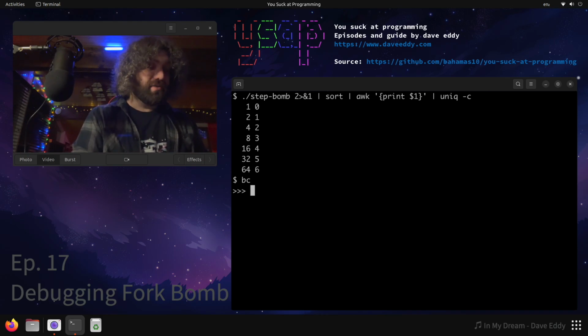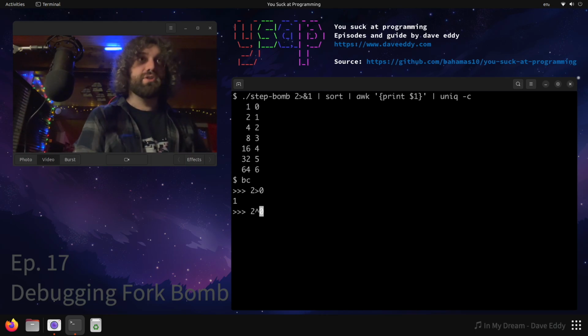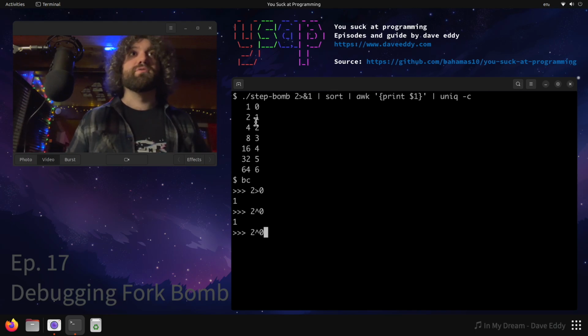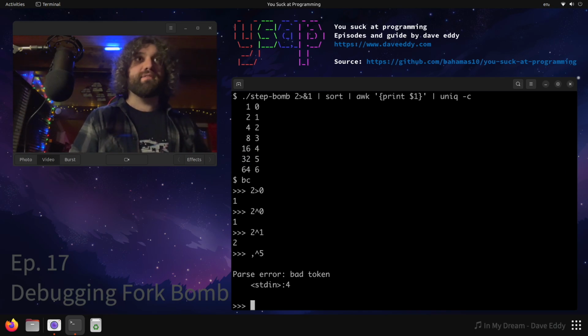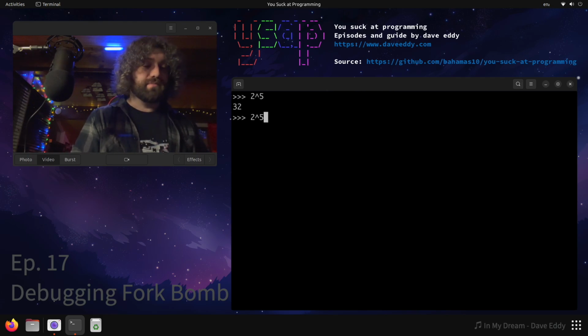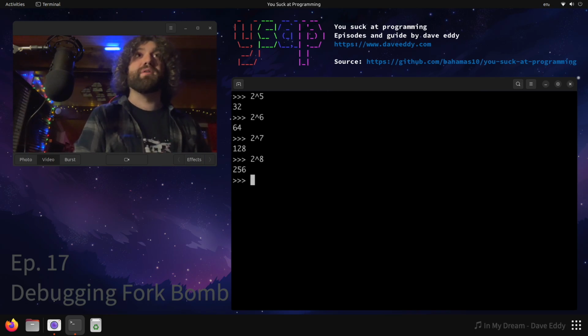We can verify that it's exponential growth because all that means is, let's say 2 to the 0, which should equal 1. So 2 to the 0 is 1. So 2 to the 1 should be equal to 2. 2 to the 1 is equal to 2. Cool. 2 to the 5 should be equal to 32. 2 to the 5, 32. There you go. So 2 to the 6, which was the next one, 64, obviously. And like I said, it would just keep growing exponentially if we were to let it keep going.